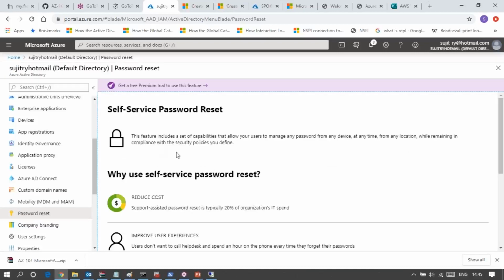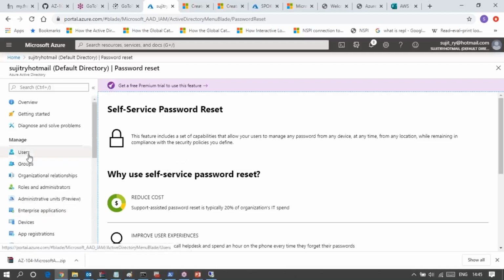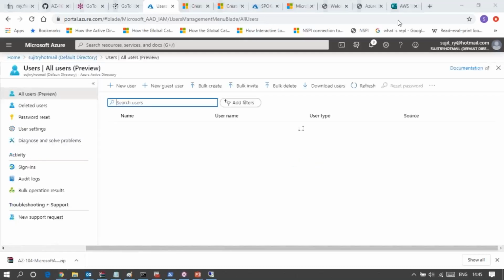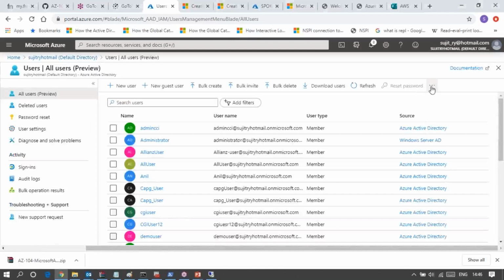There is a password reset option available where you have to mention mobile phone authentication. If it is not here, then go to the users and you can find multi-factor authentication. Just click here, and if you open it, you will find the username and that should be enabled.